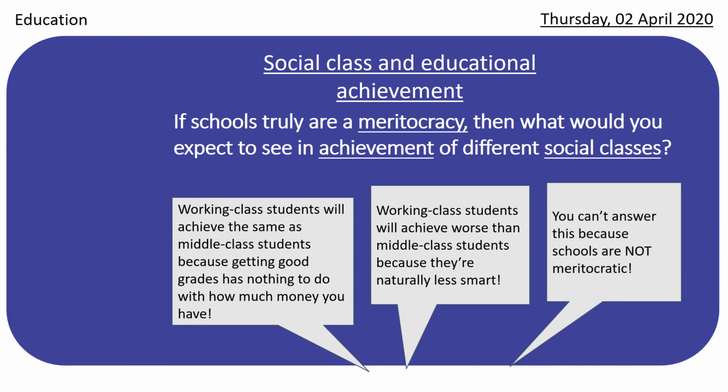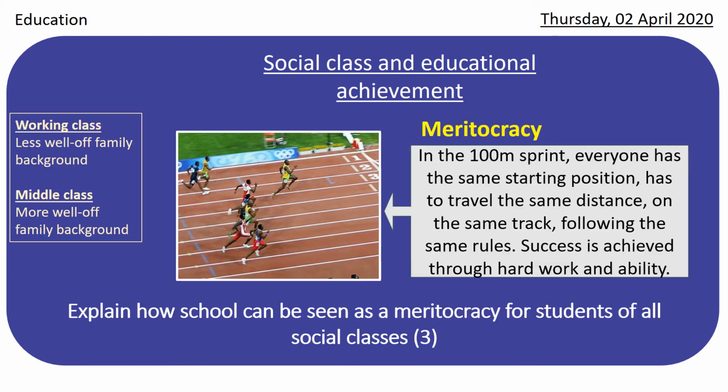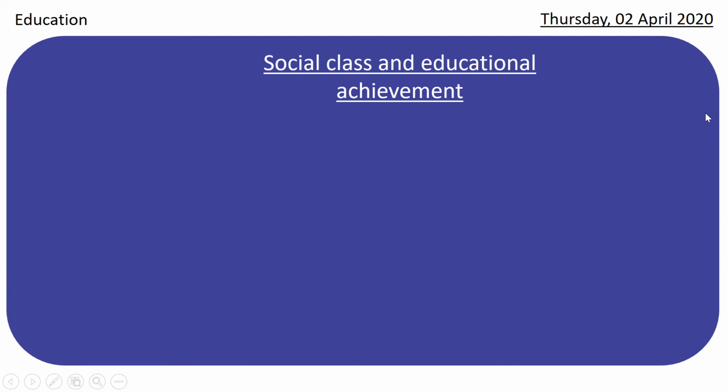What do you think? This is an impossible question for anyone to answer because schools are not meritocratic. They don't work like that. They don't allow equality for everybody. Think back to the lesson we did on Marxism and their view that there are lots of hurdles that get in the way of people's success. And that's different for different people. People from a working class background might struggle, whereas people from a middle class background don't. That essentially is what we're going to be looking at in this lesson.